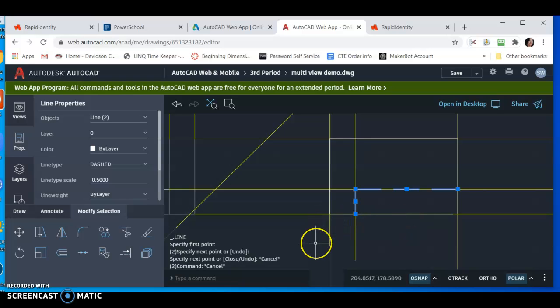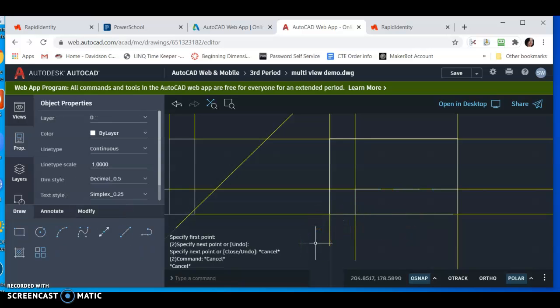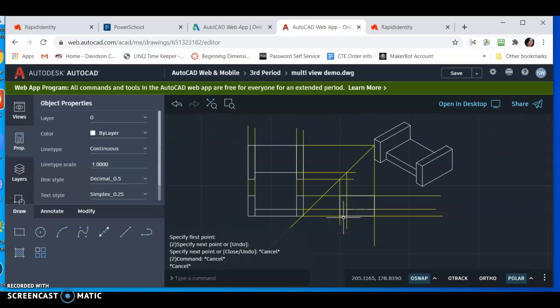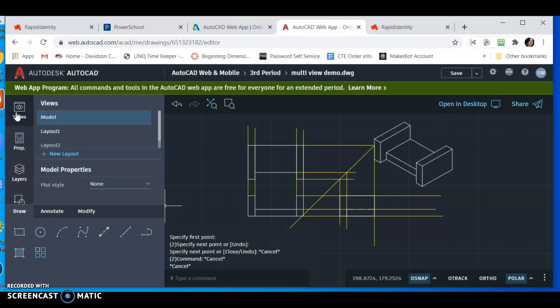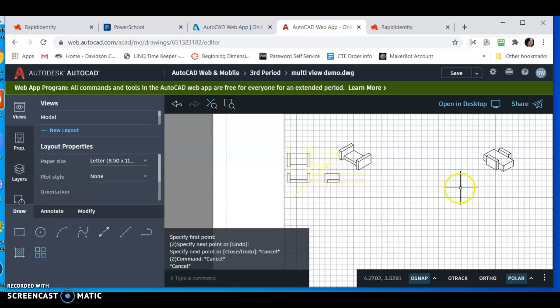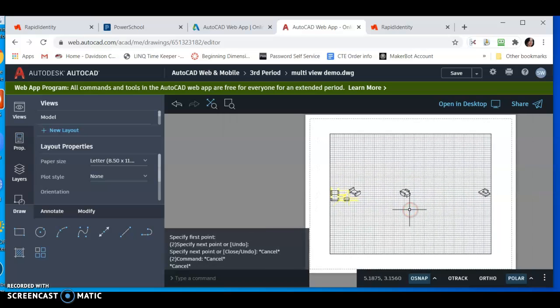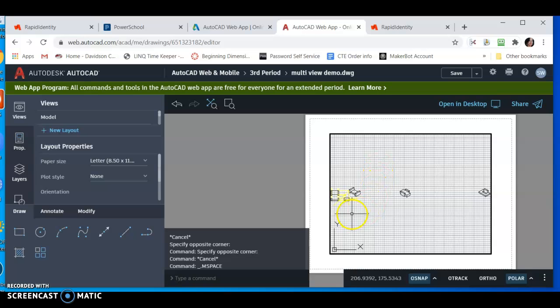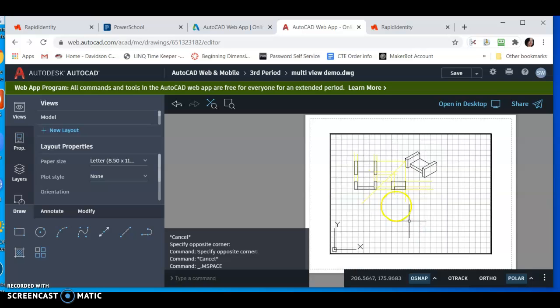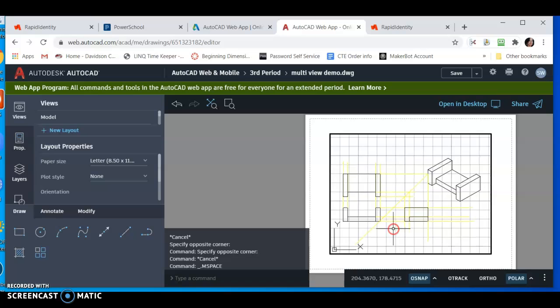So now just to see what it looks like, since it's so hard to tell with all of these projection lines, I'm going to go to a different view. I'm going to go to Layout 1, and I'm going to scroll out till I get the whole sheet in view. Then I'm going to double click. Now I can zoom in and bring this so I can see my nice multi-view drawing.